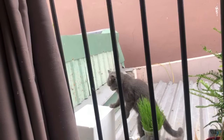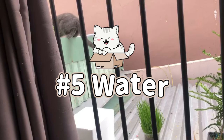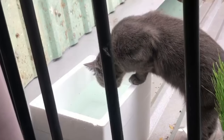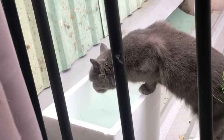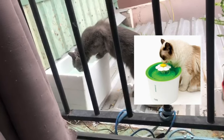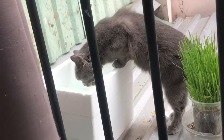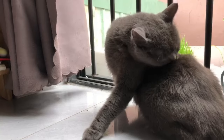Tip number five: get something big for them to drink water from. My cat loves drinking from a big bowl or even a bucket. She does not like tiny little bowls, and she also doesn't like the water fountains that have been really hyped among cat owners — I think she's scared of the sound. A big bowl also works out cheaper, so why not give it a shot?